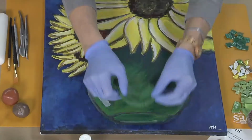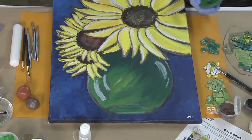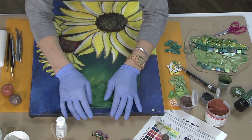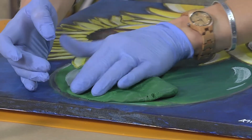So before I started here, being that this is a mosaic pattern, I laid off to the side what I wanted and even cut out a little template and have it laying over here. It's not going to be exactly like that other one. And are you doing that because you have to do it quickly, or just because you felt like it would be better if you planned it?